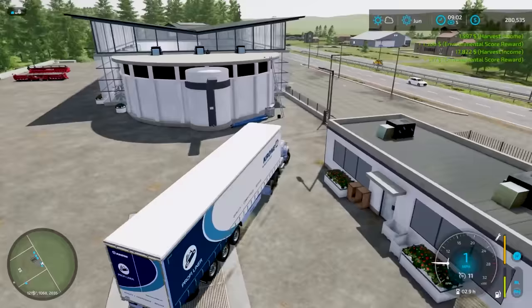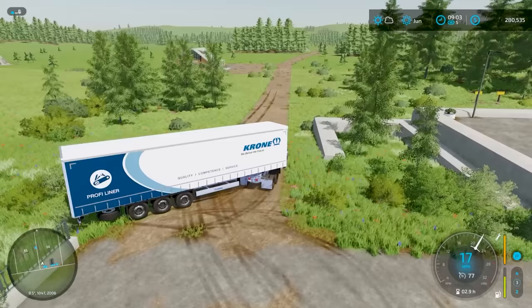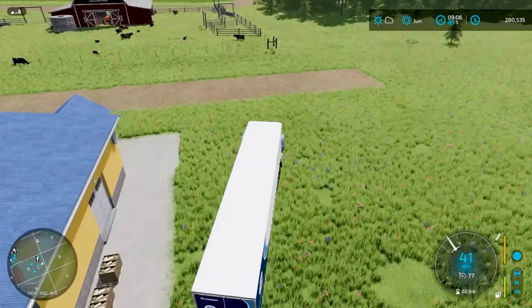Well, we're at 280,000. And I believe that's 200,000 already, because I think we were at about $80,000 to start the episode. So let's go ahead and get the rest of the planks and get them sold. We'll figure out which sell point is the peak price. And see where we're sitting, and then we'll get the harvest going. We'll start with the corn, I think. Can't forget the cheese. So yeah, I'm glad that missed, because I want to wait on the cheese.